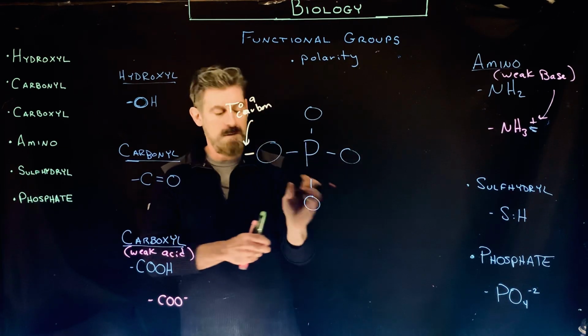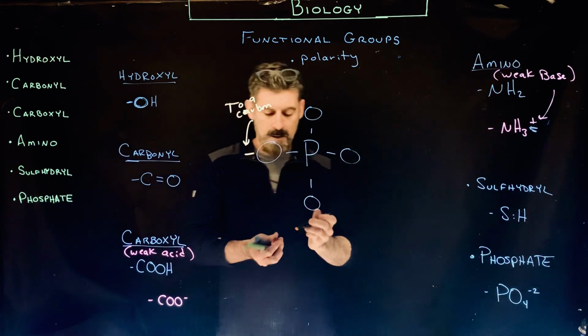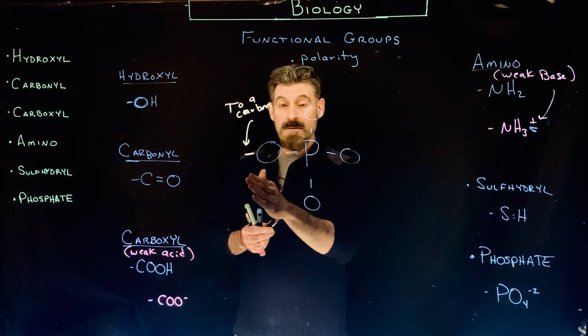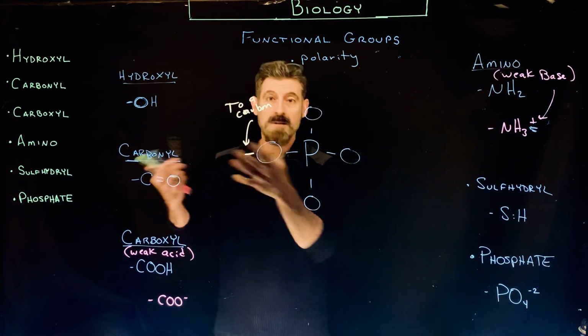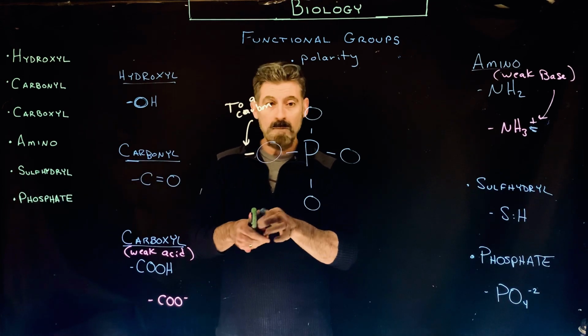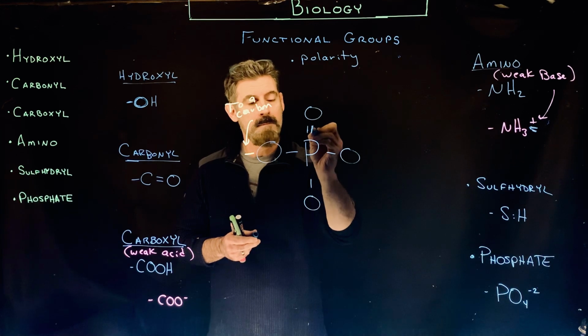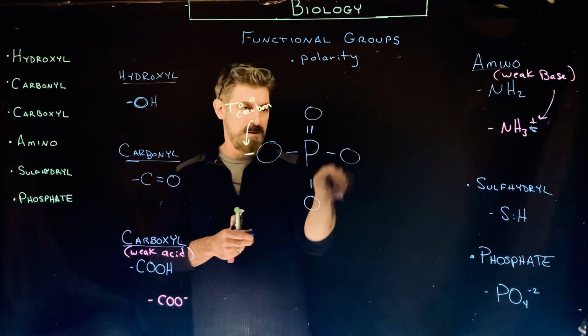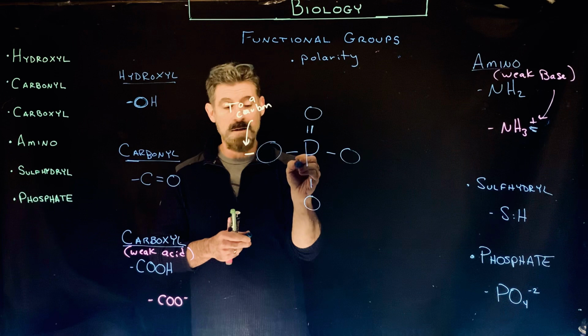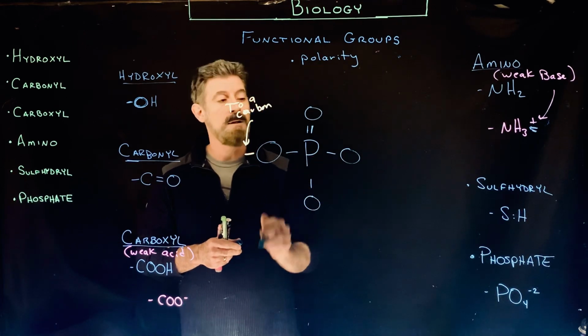I'm not going to draw this out here. I'm just going to write it out so you can know. That's not a negative. That's just the bond, okay? Joining it to some other molecule. One of these is going to be a double bond. So there's 1 double bond. So there's 4 oxygens, but there's actually 5 bonds here around the phosphorus. Keep that in mind.